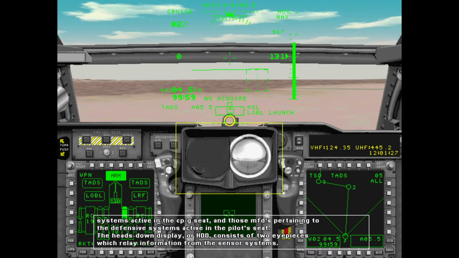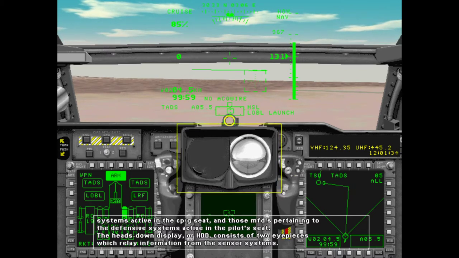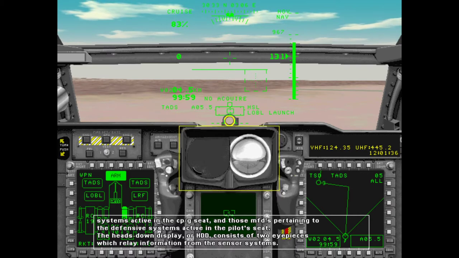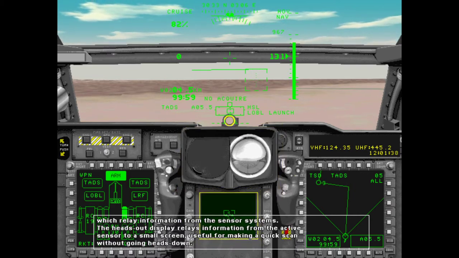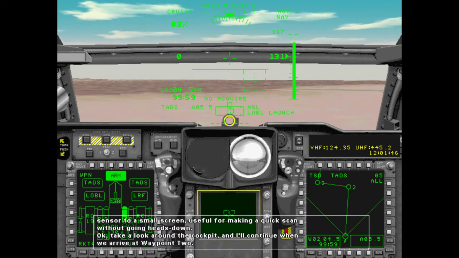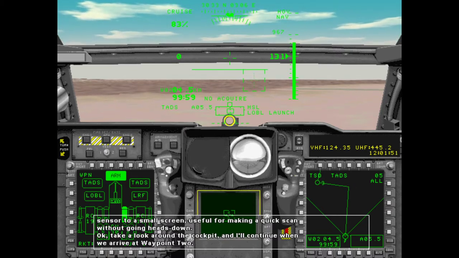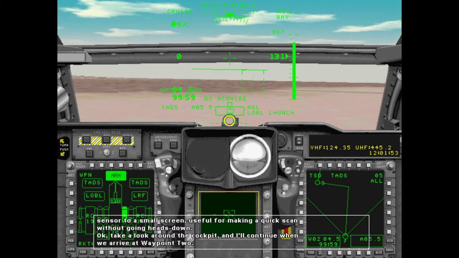The heads down display, or HDD, consists of two eyepieces which relay information from the sensor systems. The heads out display relays information from the active sensor to a small screen, useful for making a quick scan without going heads down. Okay, take a look around the cockpit, and I'll continue when we arrive at waypoint 2.